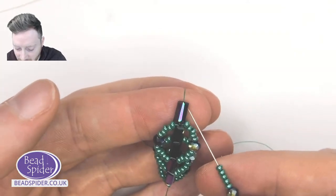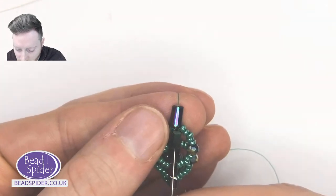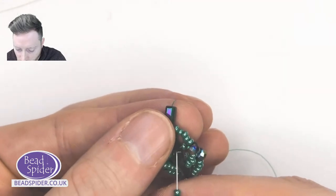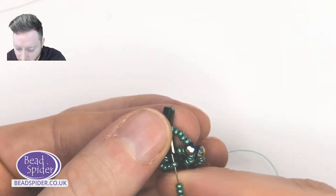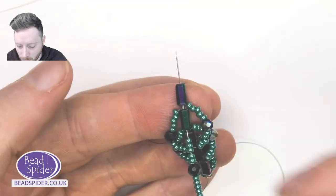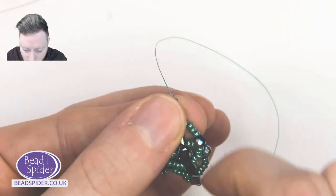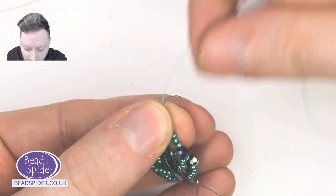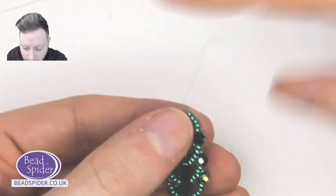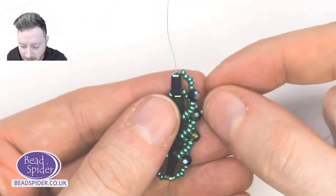So we're coming out of this bead here. We're going to go back one, back two, and into the crystal just here, into this little brick. There we go. Through there. So that, see, we're going through both this one and this one. Pull it all the way up. Try not to let it get caught or anything. Pull tight. And there you go. That's going to sit nicely in position there.